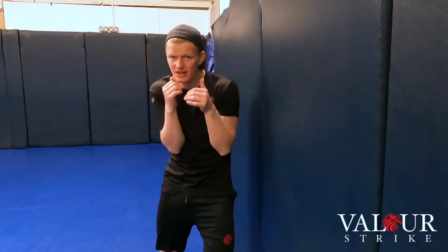Then back, go to that jab. Practice your jab cross, making sure your elbows don't flare out. Keep everything nice and tight. Don't show your opponent what you're going to do next, okay? Make him think, okay? Make him not realize you're going to throw a jab. Don't let him know that you're going to throw a cross.